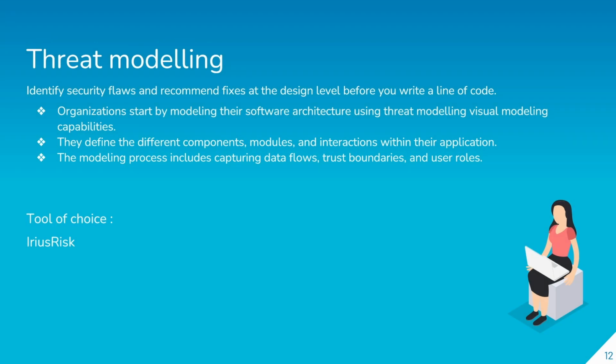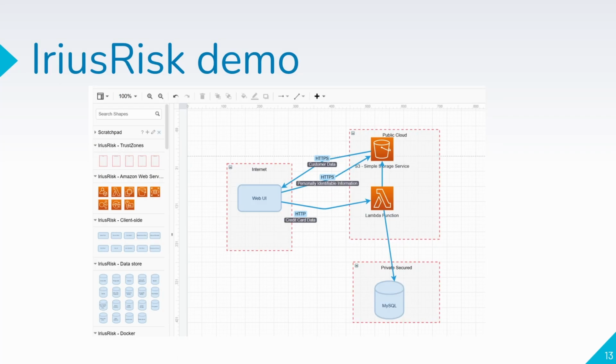Very interesting. Threat modeling. What does that look like? This is where we build very fancy art. It's not the most beautiful thing, but what you're looking at is you're capturing data flows, trust boundaries, and user roles. You're actually drawing how the product works. So this will use HTTP, this will use HTTPS. This is the kind of data you provide. This is the kind of data you're not supposed to provide to the users. This is what you encrypt it with. This is what you don't encrypt with.